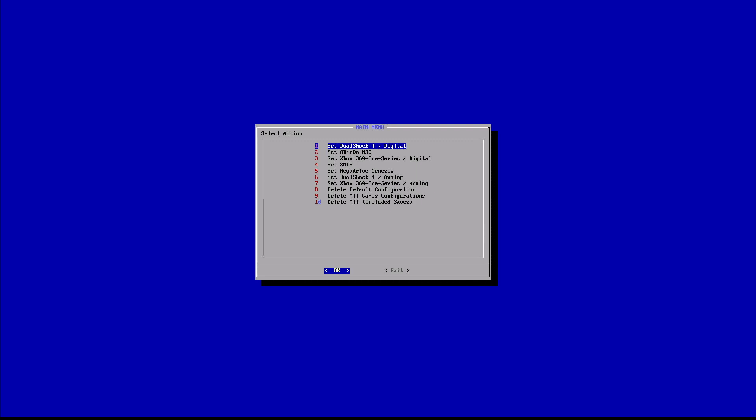I've improved the description a little by adding digital and analog options — this is only for the DualShock 4 and Xbox controller since those have analog sticks. So you can decide if you want to use Open Board with the analog stick or the D-pad. The D-pad is more in the spirit of Open Board games, but if you prefer the analog stick that's no problem. In this case I will set DualShock 4 to digital so it will be mapped to the D-pad.